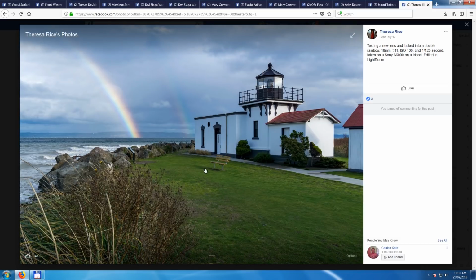So my suggestion would have been, if you want to capture only the rainbow, to go over here and capture the sea and the two rainbows. But if you also want the lighthouse, you should have created a more interesting connection between those two. Maybe move to the right and have the rainbows descending and ending on top of the lighthouse. So pay more attention. Sorry for that. Pay close attention to where you stand and what other elements are included in your photo.